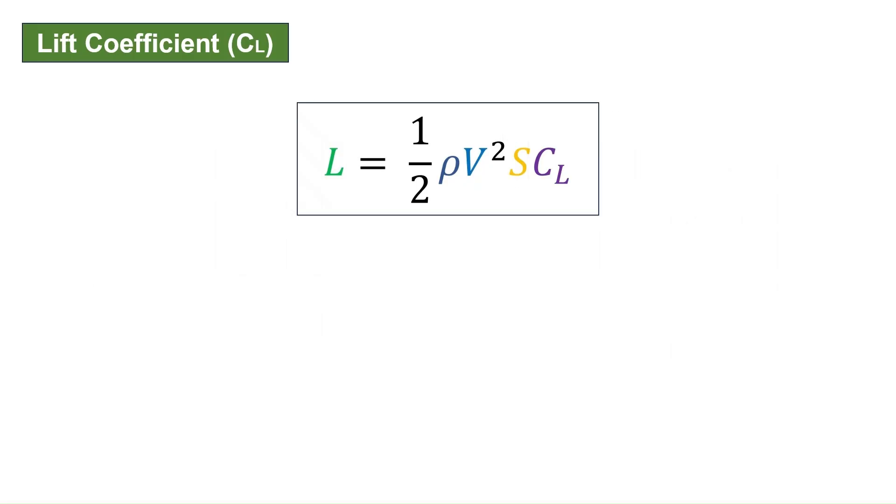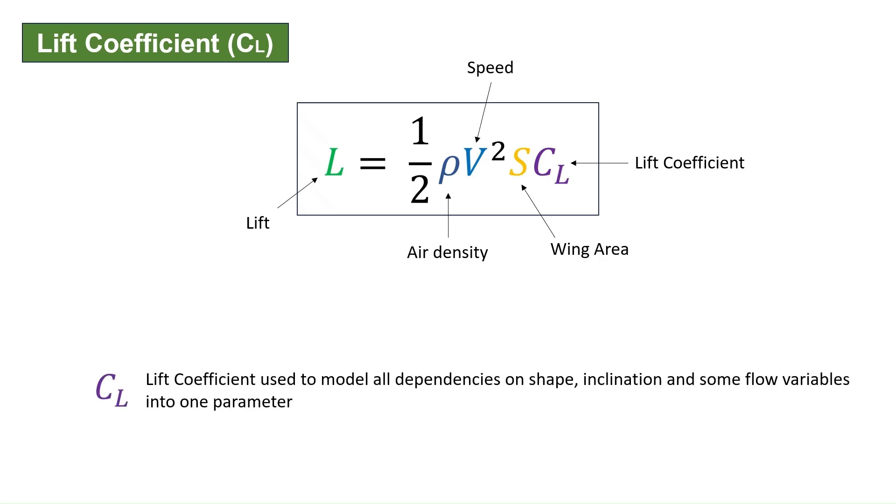Consider the lift equation shown here. This is the basic lift equation which allows us to calculate lift if we know the wing area, lift coefficient, airspeed, and altitude. The lift coefficient is a number that aerodynamicists use to model all of the complex dependencies of shape, inclination, and some flow conditions on lift. This equation will be important in our later discussion of airfoil characteristics.